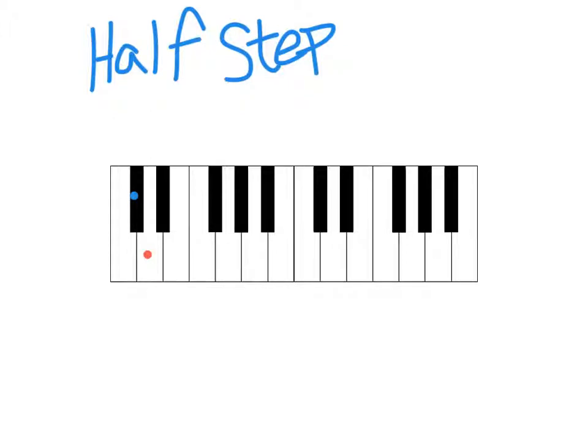So another example, if I'm beginning here, a half step away from this key, which by the way is C, is a B. You'll notice those keys are right next to each other. These notes we call white key neighbors. They're a little bit tricky. Notice that there is no black key right here. Therefore, these white keys are a half step apart.